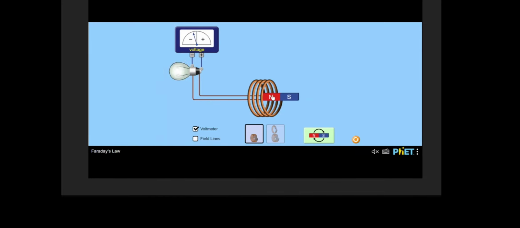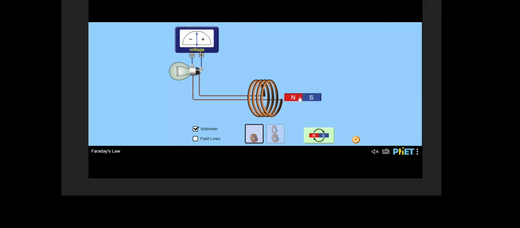All right. You notice if we go in slowly, the pointer just flickers slowly. If we go in fast, it flickers fast. So the speed affects the induced current. Now you notice that if we take out the magnet, it goes to the positive side. Why, when you're taking it out, does it change direction? Because the magnet is going in the opposite direction, that means the force will change into the opposite.